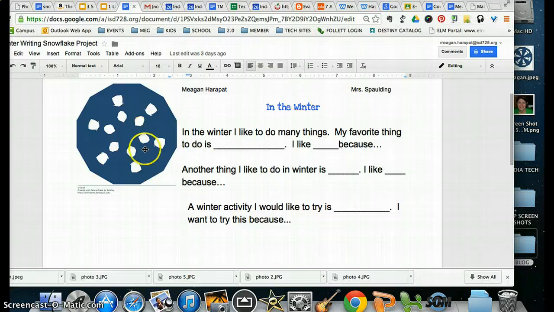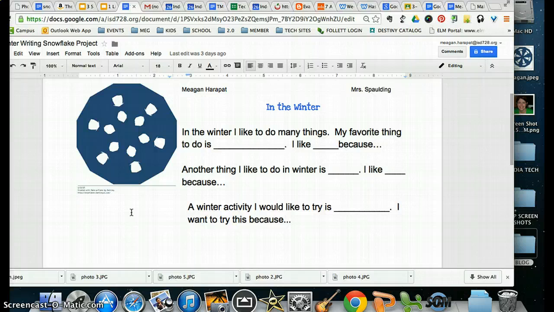Some of you have more than one snowflake, so you can have your snowflakes kind of come around your writing so that I can see more snowflakes on your page. But in order to get a 3 today, I simply want you to have 1 snowflake and have 1, 2, 3 paragraphs with capital letters and periods. Use your spell check so you have good spelling. And I want your heading to look just like this. That will allow you to get a 3. Once you have finished all of these things, then you can go back and work on adding more snowflakes. But I would really work on getting 1 snowflake first and doing your writing, and then you can go make more.